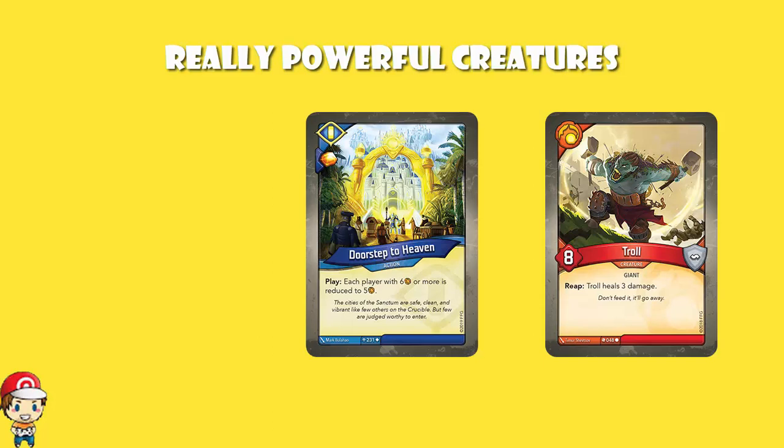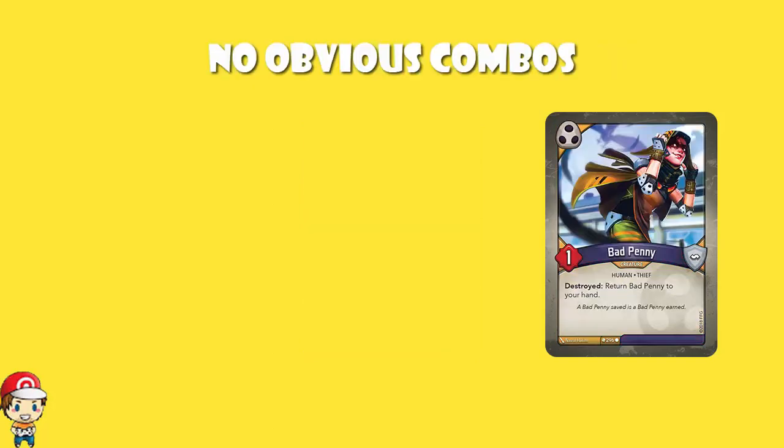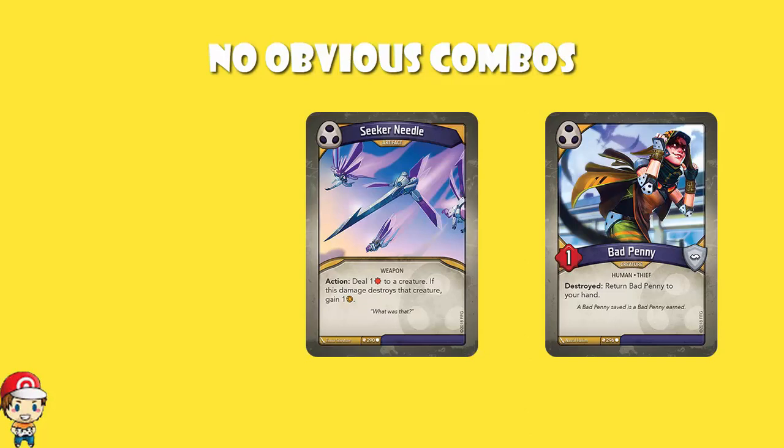Now, the other thing we need here is no obvious strategies. So, Bad Penny generally is great in a reversal deck. She's a 1-power creature that goes to your hand when destroyed, but doesn't have any play abilities. Bad Penny is a bad card on her own, and I stand by that. But with Seeker Needle, Bad Penny is a phenomenal card. Because Seeker Needle, you deal 1 damage to a creature. If it destroys that creature, you gain an amber. So Seeker Needle with any 1-power creature is pretty good. Seeker Needle with Bad Penny is great.